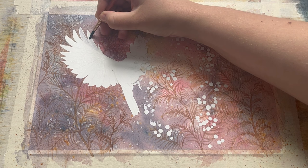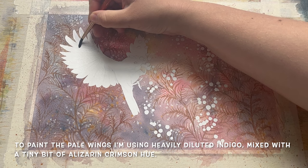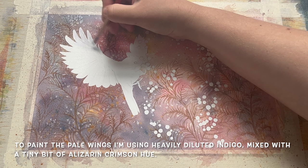When it comes to painting the bird, I wanted to keep a lightness of touch wherever possible, so I'm adding only very light colour to the wings, using a little bit of watered down indigo mixed with a touch of alizarin crimson for a soft pale grey.